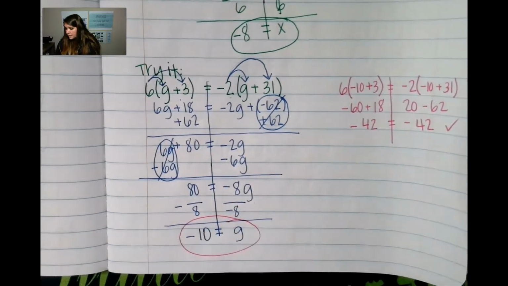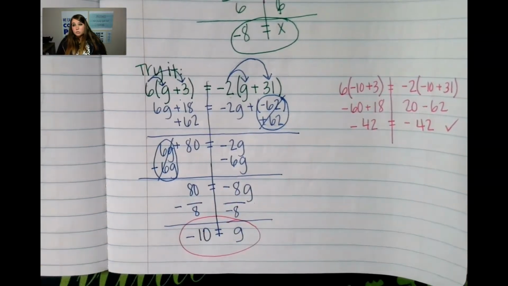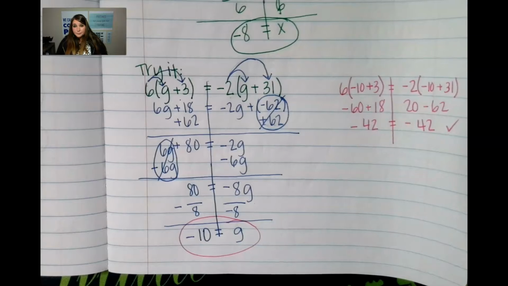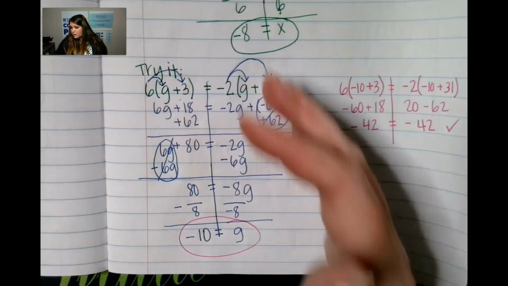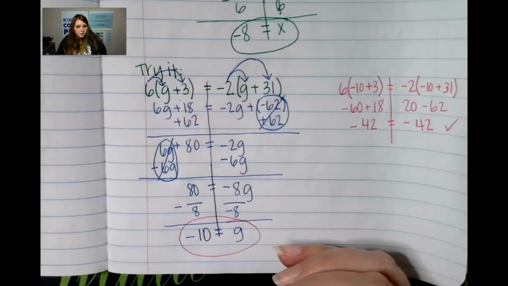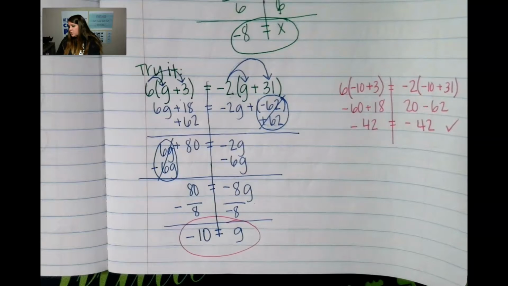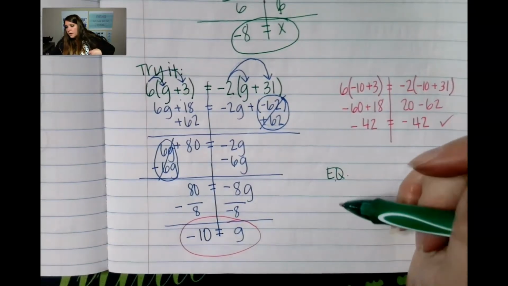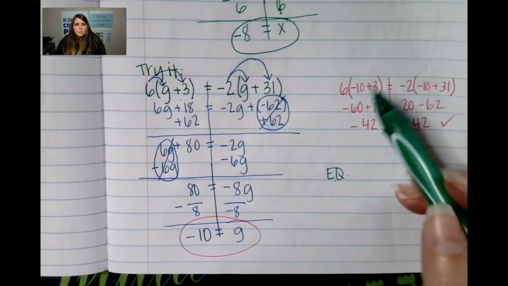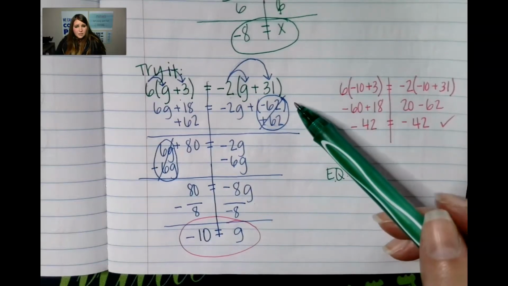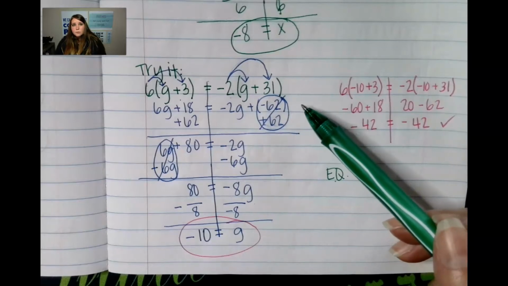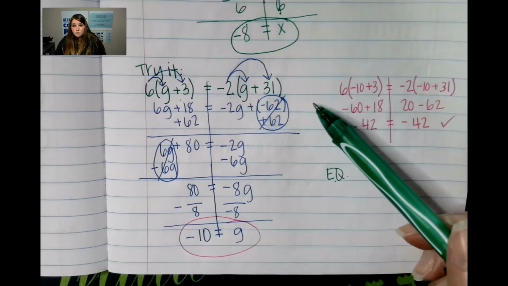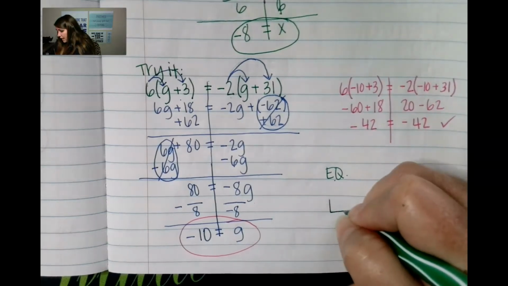That was a long problem, but how did you do? Are you understanding the steps? If not, mark which area you are getting confused in so that we can continue to go over that. And then I want you to answer your essential question for today, your learning target, around what do we do when we're solving equations and there's a variable on both sides, but you also have the distributive property. What do I do? And then go ahead and give yourself a rating out of 3.